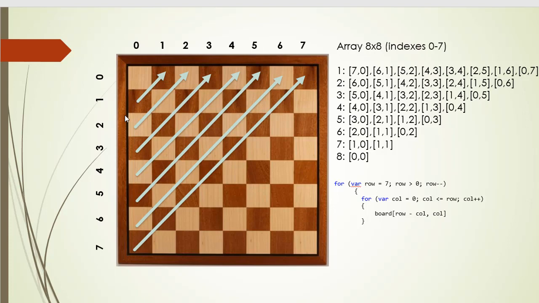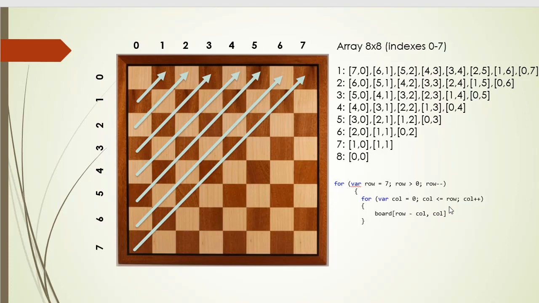Our rows are changing the starting position, so they will be our outer loop, and since we start from the last row with index 7 and move to the row index 0, we will be decreasing the row numbers. However, our columns will be increasing because we always start at column 0 and then move forward. So in our inner loop, we start from 0, we loop the same number of times as we have rows. So first we start from 0 to 7, then the row index is decreased to 6, so we loop from 0 to 6, then 0 to 5, etc.